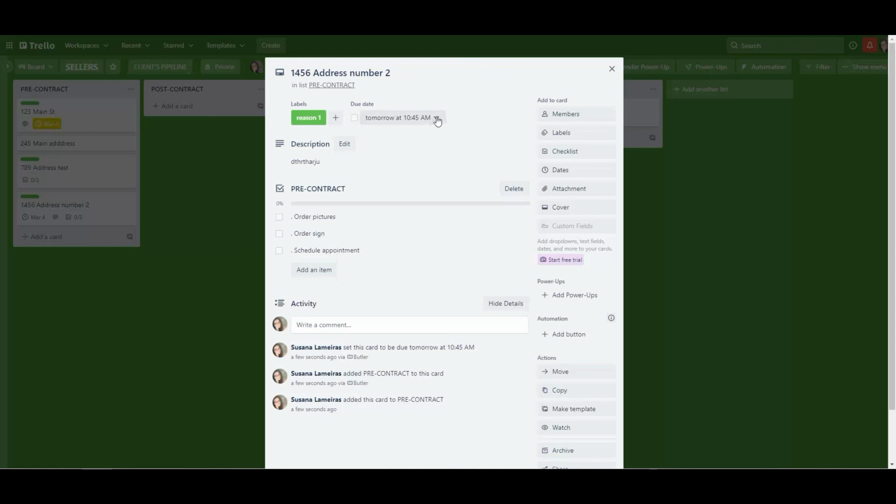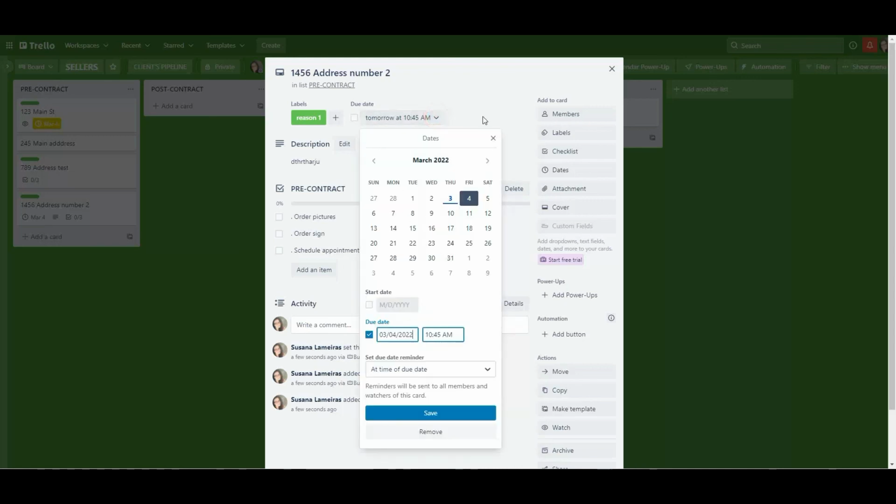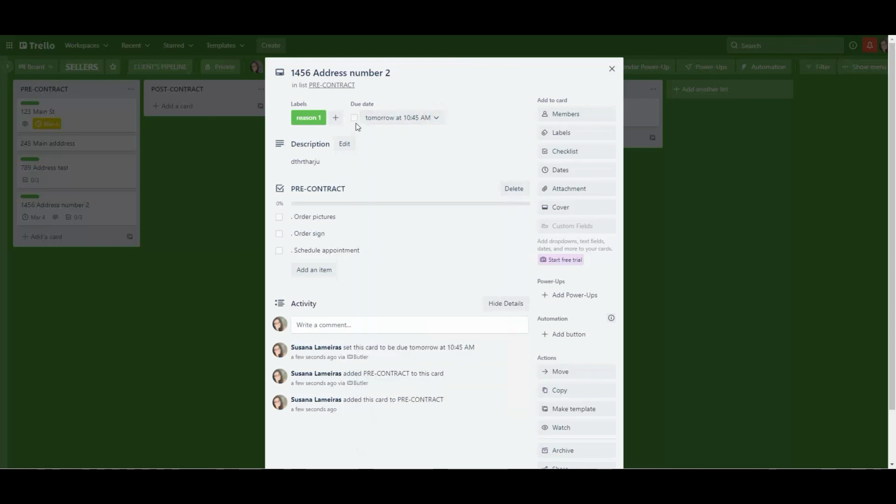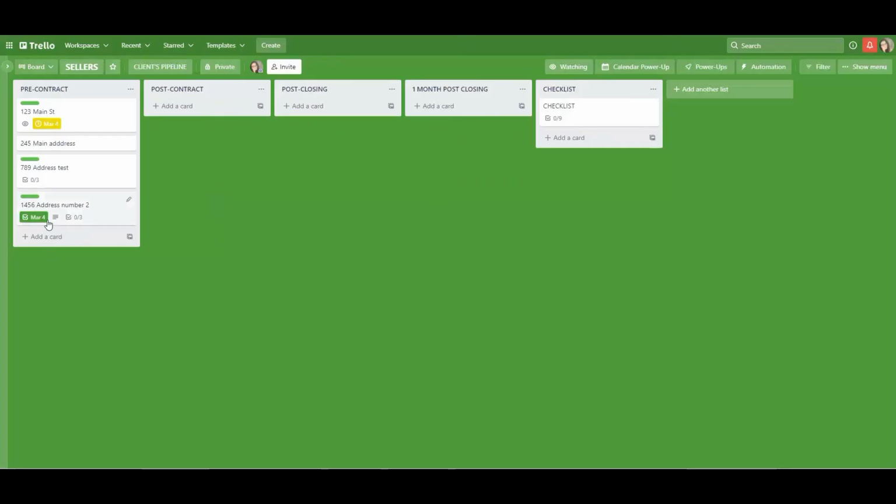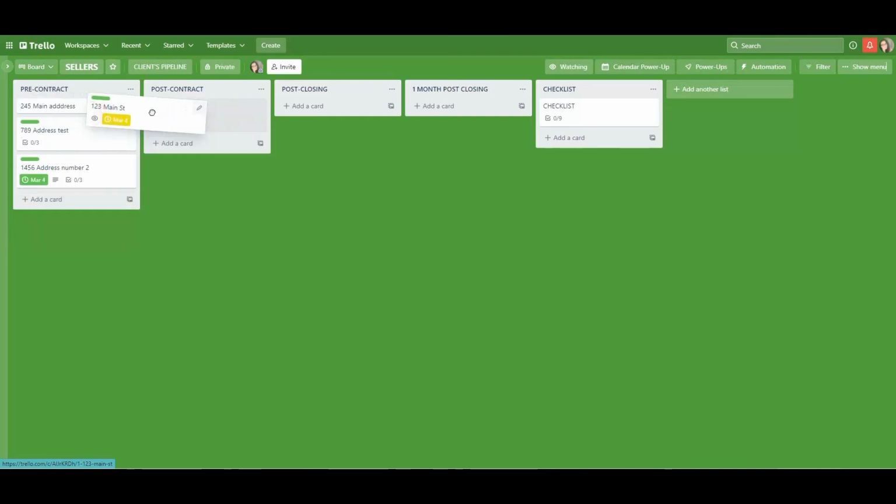And if this doesn't work anymore, you can go ahead and change it. If it has been completed and you don't need this anymore, or you don't need to create a reminder for later, then you can click on completed, and it has been completed. So the cool stuff about this is, let's say 123 Main Street got an offer, it has been accepted. Now what we're going to do is drag and drop to post contract.